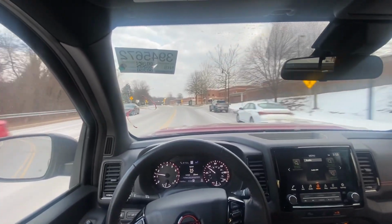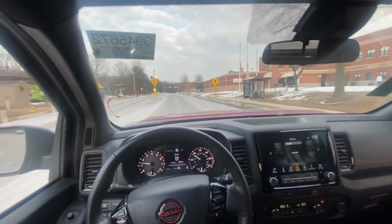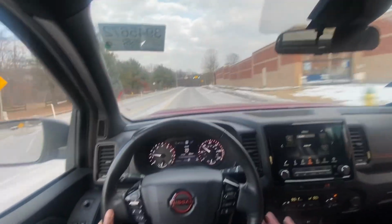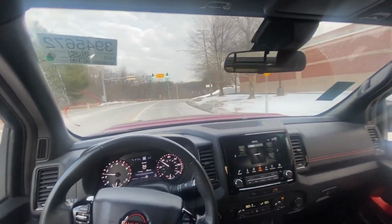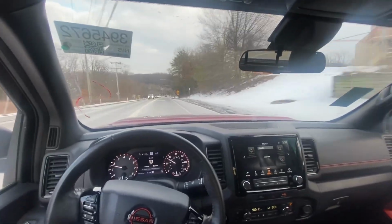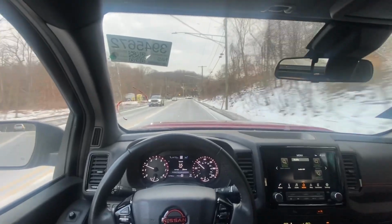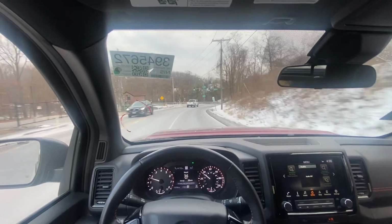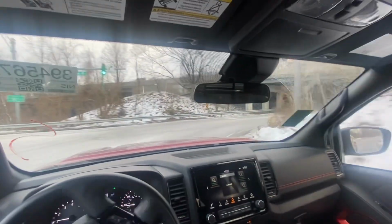Obviously, it's not a sports car, but feedback can be useful in many situations, not just going around corners at high speed. So steering is good. It's just weird that it doesn't telescope at all. You do get Apple CarPlay and Android Auto over here as well. And then this one has the Fender sound system. So it's got some pretty cool things. And I think it's also priced very well.